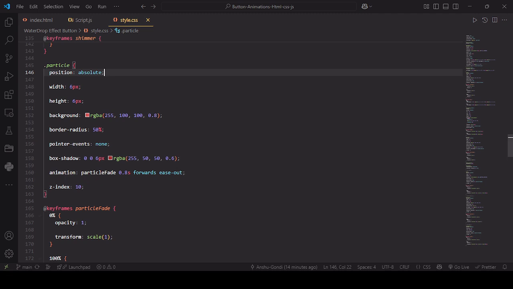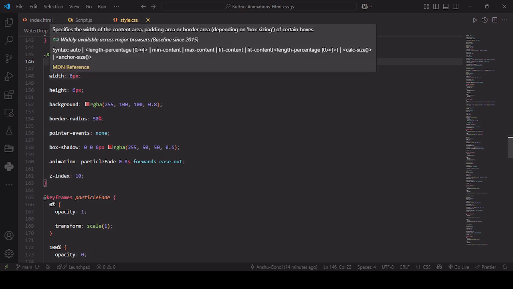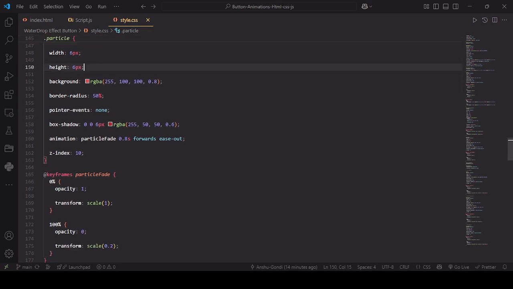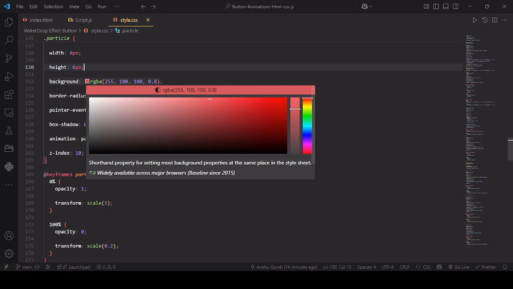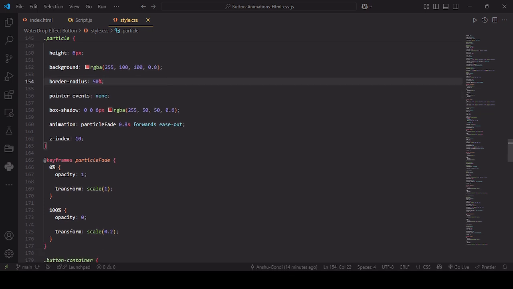Here we have defined the position as absolute, width as 6 pixel and height as 6 pixel, and background as light red, as it is going to give a raindrop effect on the button as a very light color, circle-like inside the button.